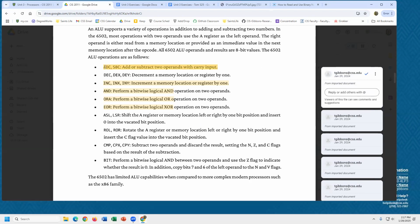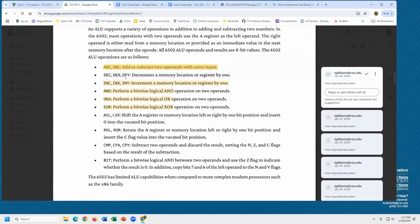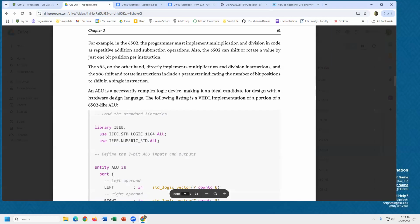So this might say add register D with a carry. This might say subtract register B with a carry. So sometimes they'll have slightly different meanings when we look at them. And there might be more than what's actually shown here.